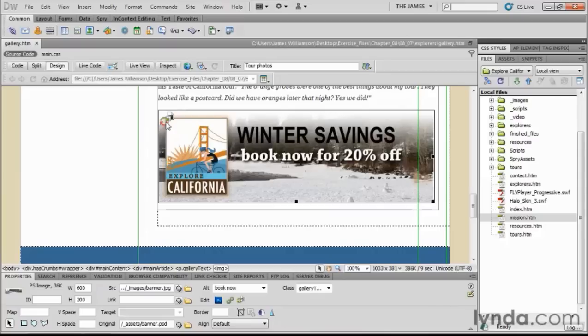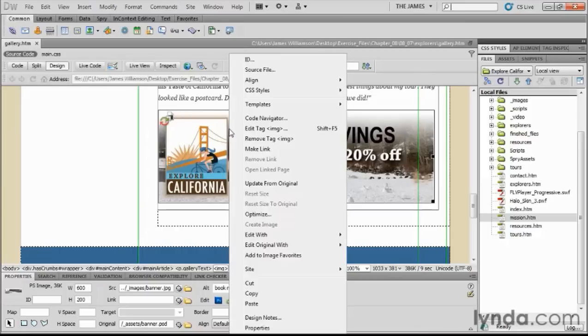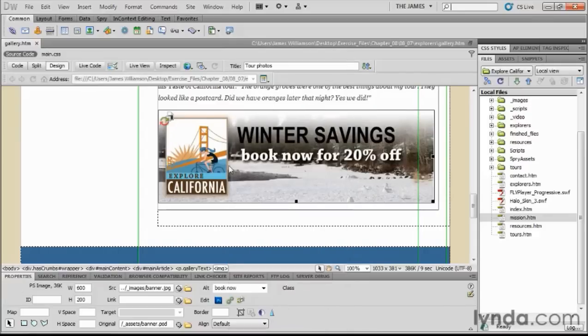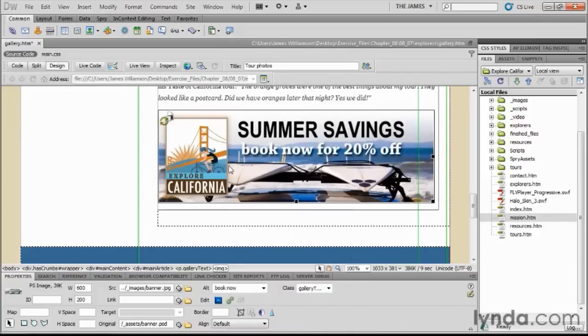So there are two ways to do this. With the image selected, we could go down to the Properties Inspector, and you can see right here we have a little graphic that says Update from Original. So clicking on that would go out, find the most recent version of it from Photoshop, and overwrite our banner JPEG. Now, the second way to do this is to simply right-click. We could right-click our graphic, and we could choose Update from Original. And as soon as we do that, it's going to go out, get the most recent version of that, and it's going to overwrite our banner.jpg.